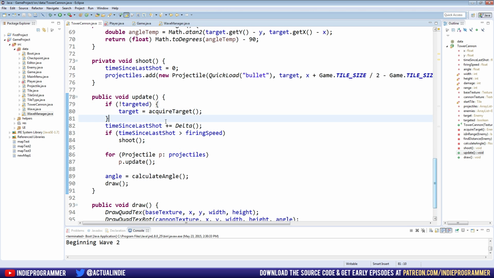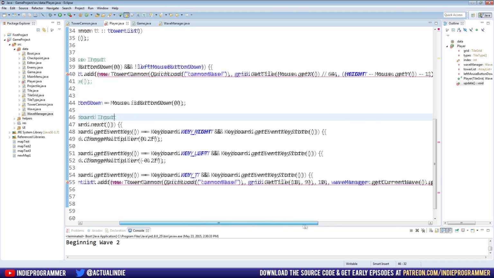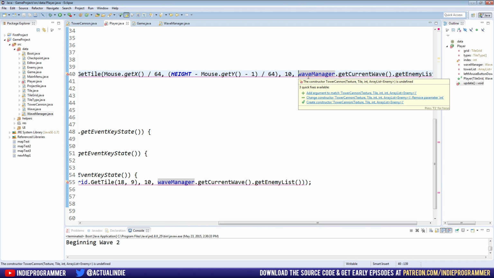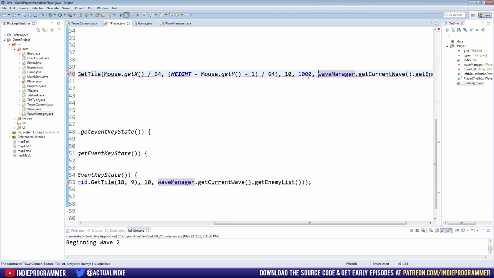Okay, there's definitely more stuff we need to do in here, I feel like, but let's go ahead and run it and see what happens. First, we need to go to our player class and include a range in 2 different spots. So 10 is our damage, and for now we'll put the range at, say, like 1,000. And right down here, 1,000.